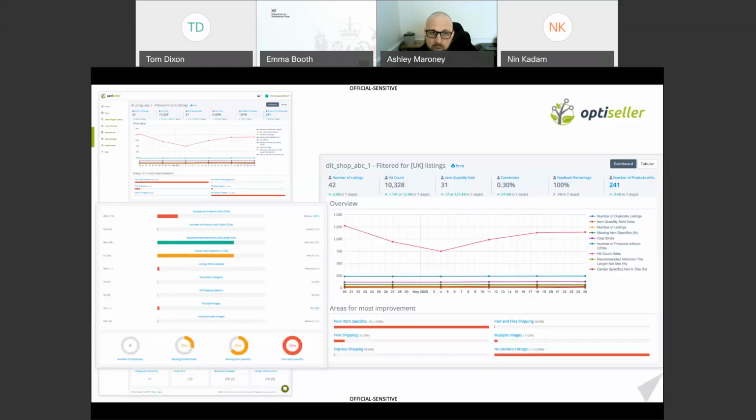So when we built OptiSeller as a dashboard and a series of in-depth reports, really the framework that we built this around was how to get your listings found on eBay and how to be successful in converting those listings into sales. So a lot of the data points that you would consider within eBay SEO that we've covered today are included within the dashboard view. So this is a very straightforward, easy to use dashboard that gives you an update and scans all of your listings and tells you where you're missing data.